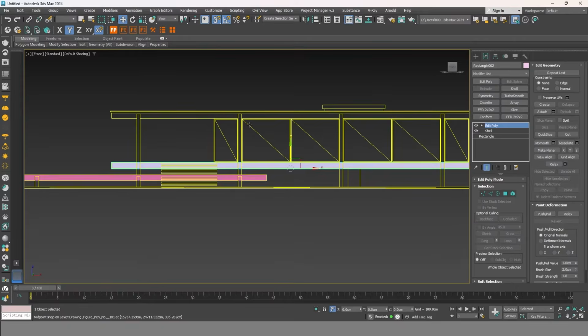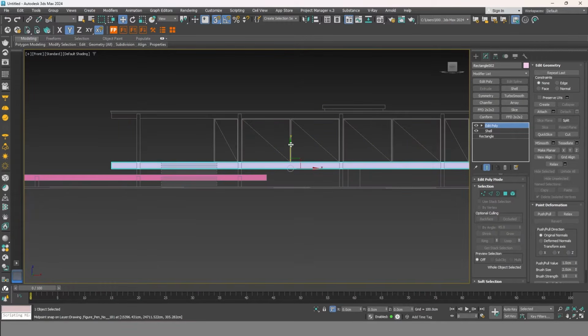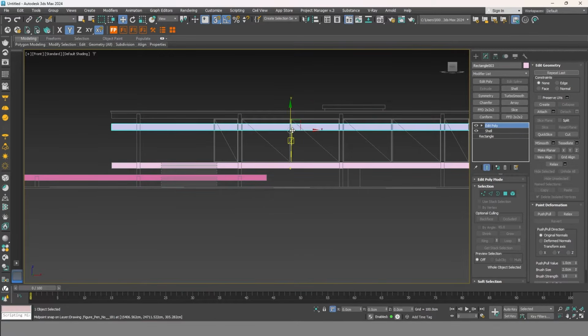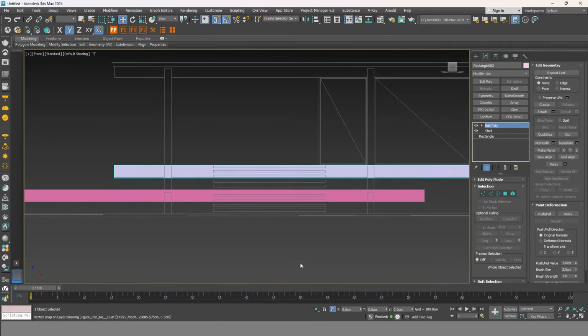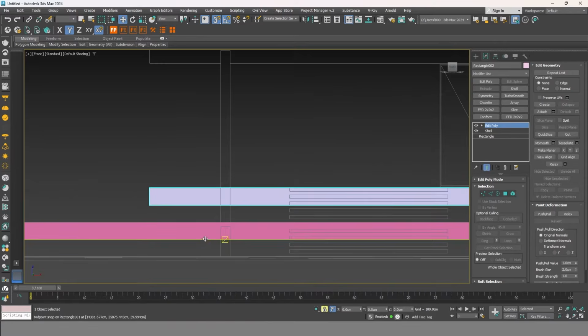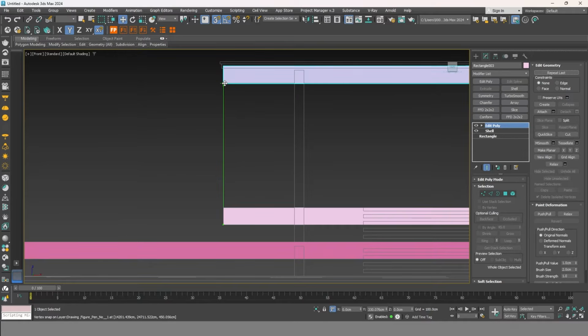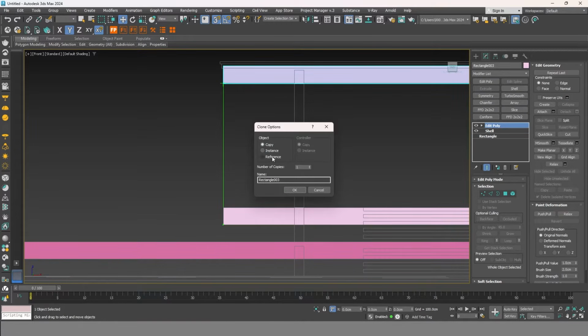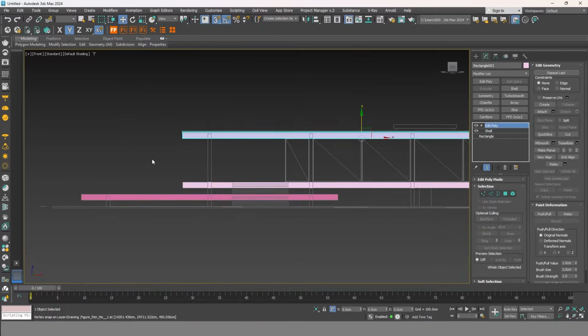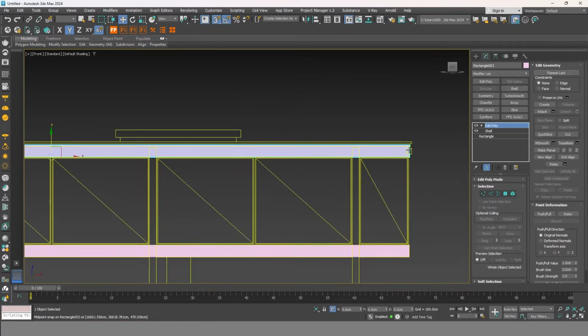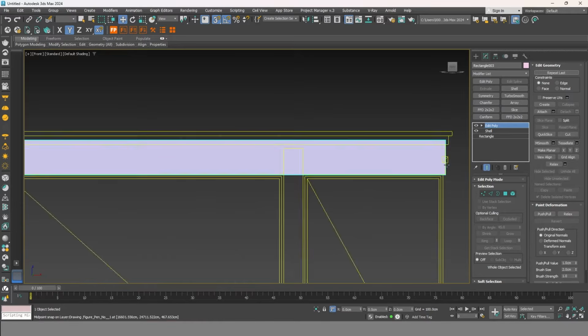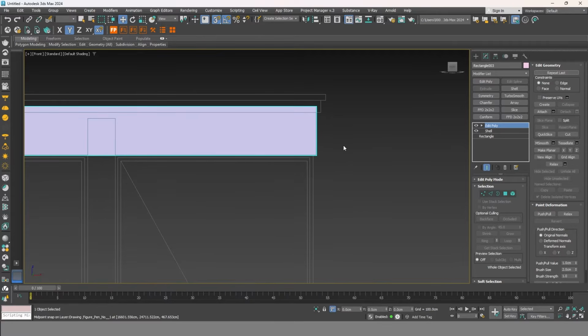So we don't need to model the upper one. All we need to do is just select the lower one, lock selection, and then pick it from this point, hold the Shift key and drag another copy. Make sure it's a copy and then click OK. And from here, we need to adjust the height of the floor or the ceiling, sorry.